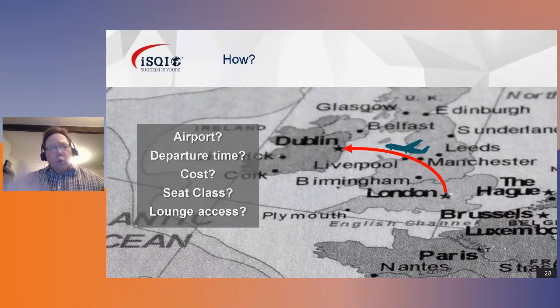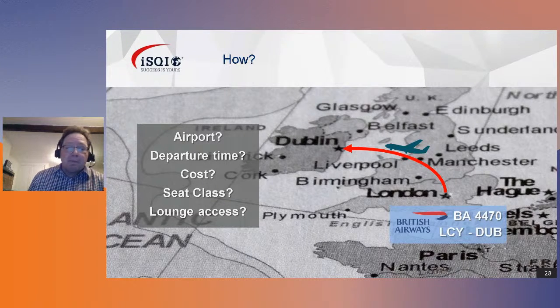Now, you might go through all of those considerations when you're going to buy the flight. I'm different. I'm going to get BA 4470. I don't have to think about any of those at all. That's the flight I get. I get to London City after work in the afternoon. I am one of those business travelers. I get that flight. I'm over in Dublin, sort of 9 or thereabouts. Coming back, BA 4471. So the steps that I go through are very different from most travelers because I do it frequently.